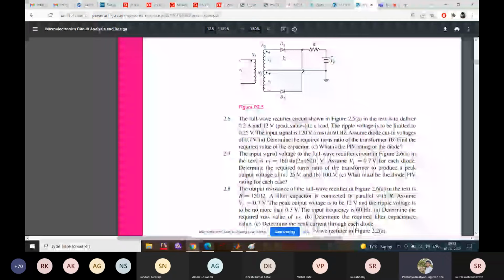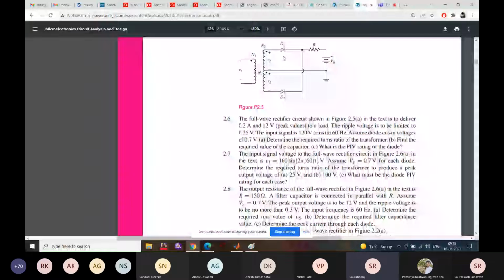Sir, but sir said that we have to consider both cycles and then choose for peak voltage. Both sides. Yes, sir, because we have to see in which cycle it is maximum. Because this one is a full wave rectifier. Sir, that value 12.7 is correct, I understand, but that is coming in the negative half cycle, right? Yes, sir. Because in the positive half cycle it is 12 minus 0.7, so it is 11.3, right? So you're getting it in the negative half cycle. Yes, sir.